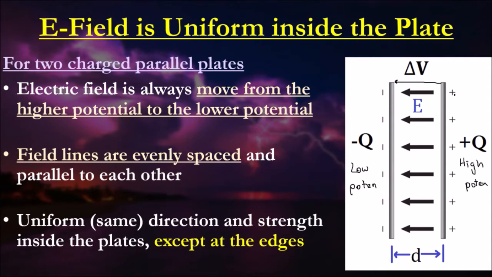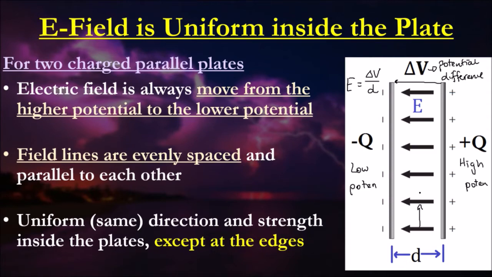And obviously, if this side has one potential and this side has a different potential, we get delta V, which is the potential difference, or what we also call the voltage of the two plates. If we add those together, we get the electric field strength. The electric field strength is defined as delta V over d. This is something we looked at in Module 4 to account for the electric field strength of a charged plate. Just remember, this only applies to a charged plate, it doesn't apply for two charged particles.